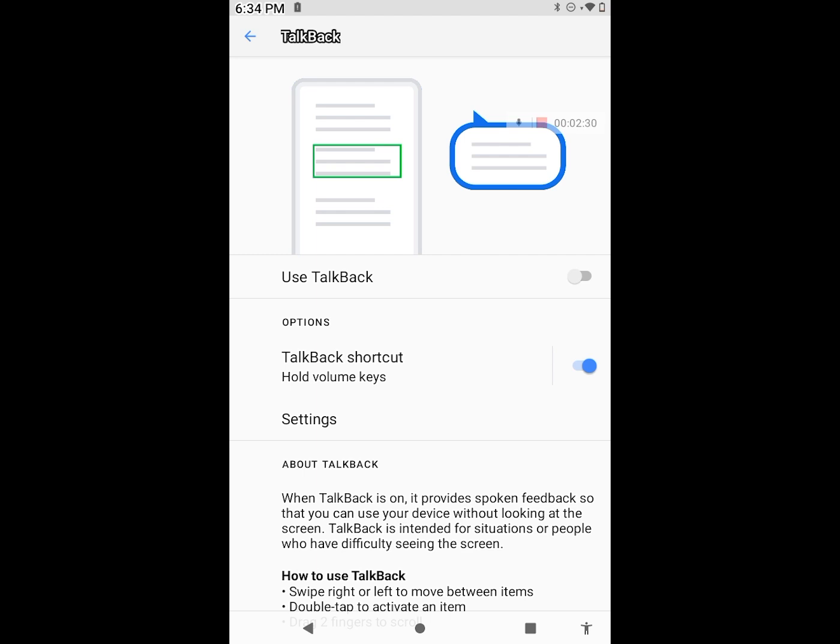So basically that means everything I touch, it reads out loud to me. So it can be quite disruptive. Unless you have, I guess, more severe vision loss, this is not a setting you necessarily want to turn on, because it's very intensive: you have to click everything twice. Everything you touch gets read aloud, as you just saw. So it's a great setting for more severe vision impairment. But for just light vision impairment, this is probably not the thing for you, but definitely a thing that makes this device more accessible to more people, which is great.